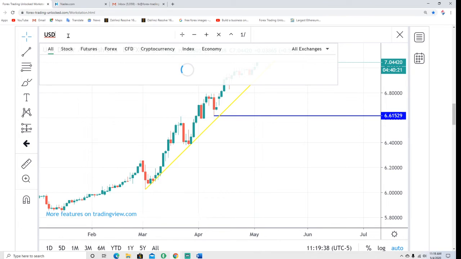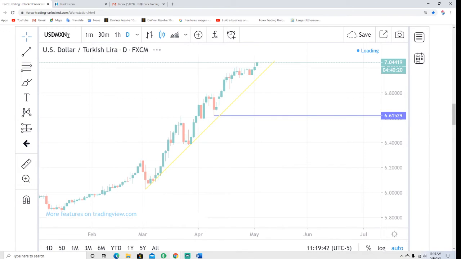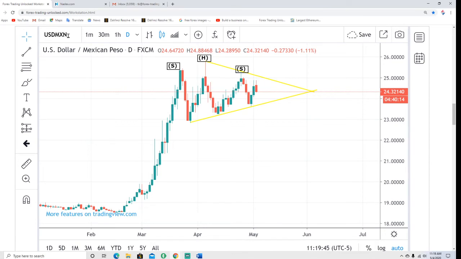Speaking of places where the coronavirus is still being a factor, US dollar in Mexico. Now we have a head and shoulders formation that has occurred. Look at that wedging. We got a lot going on here. On many technicals, there's all kinds of things saying, yes, we're going to have a breakout eventually. Well, yeah, that will obviously happen eventually. But we could go sideways for a while still, if this was one of the other major currencies. I think that as the cases continue to grow in Mexico, their curve is not flattening yet. It's actually still rising. Even though this head and shoulders pattern has been set up and we're looking for a break right now, it's wedging.